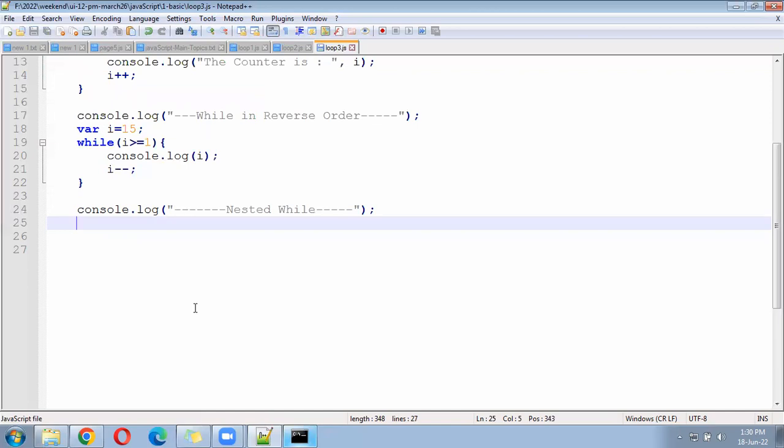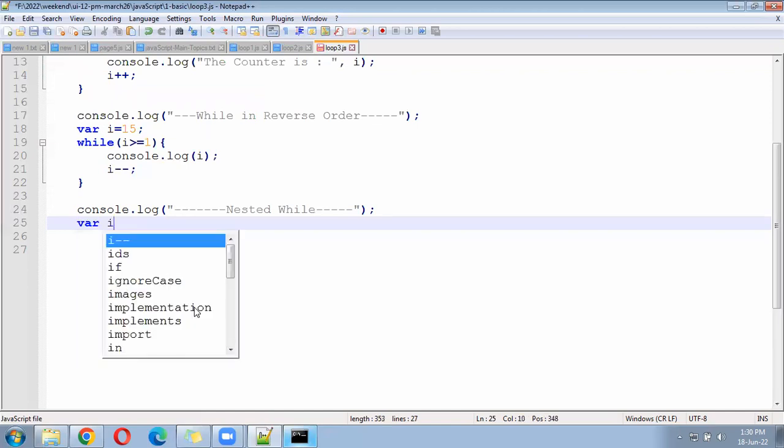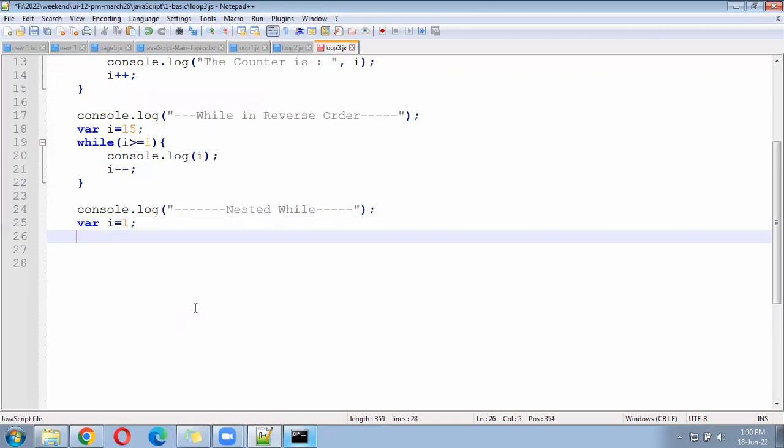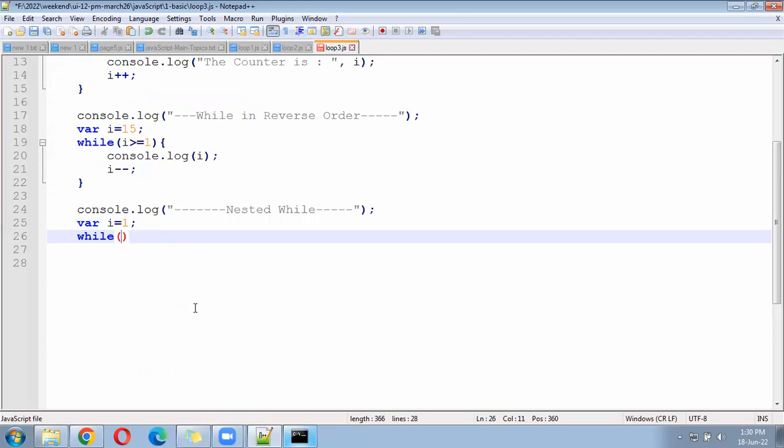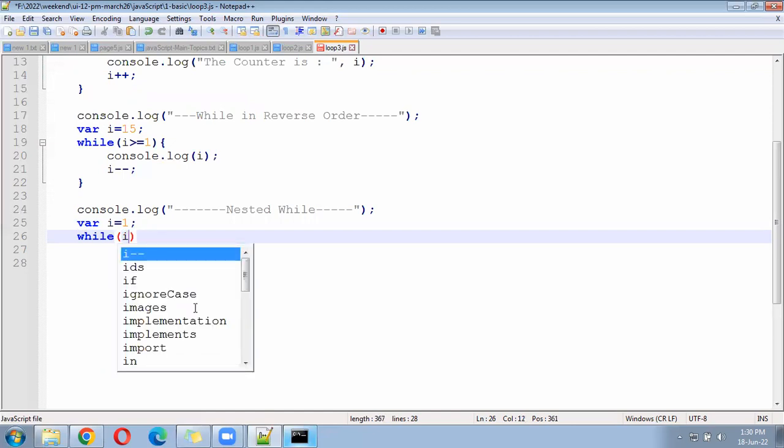Write here variable i equal to 1, while i less than equal to 10.